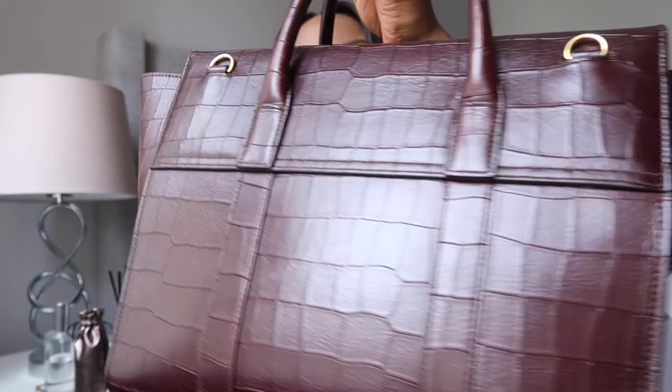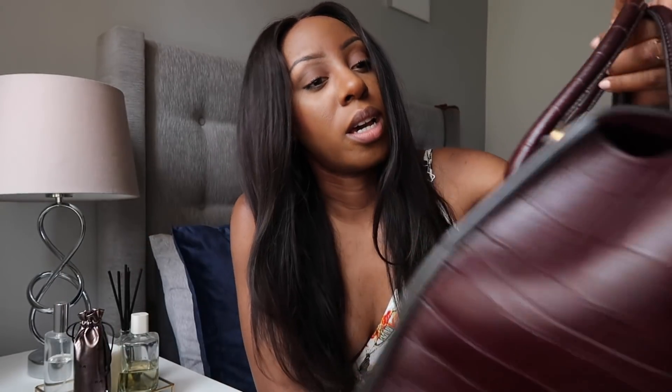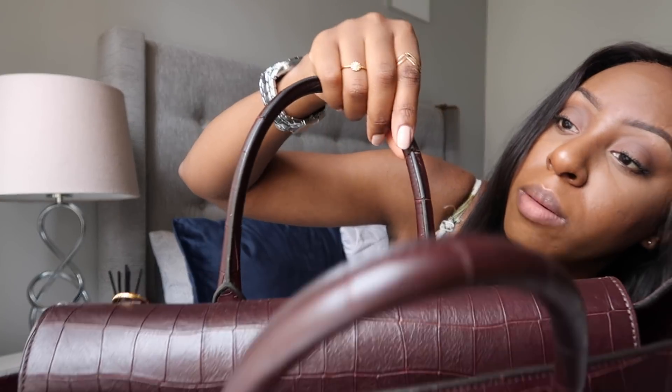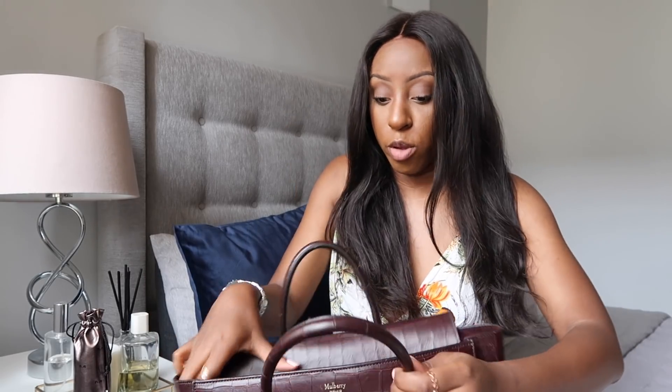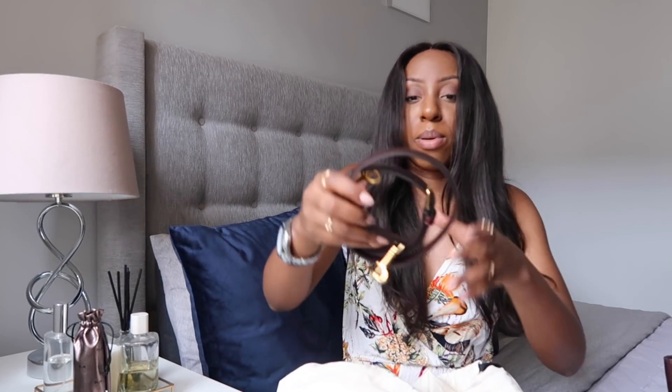There is some wear and tear on the back, particularly on these straps, and one of these straps is a bit gapey — I'll just show you like that — but you can still pile loads of stuff in it. The inside just looks like that. It comes with the original dust bag that I bought it with, which has the Mulberry logo on the front, as well as the strap that came with the bag.